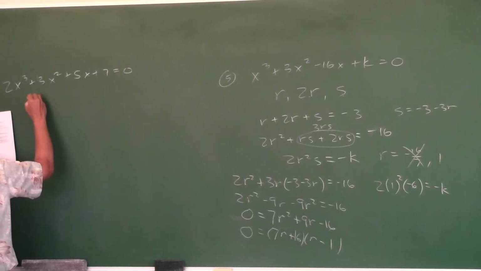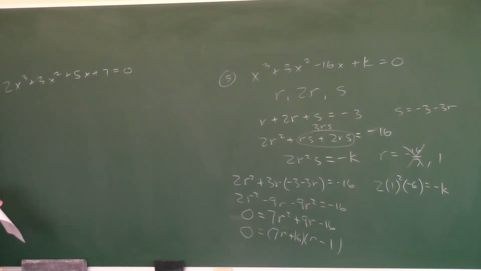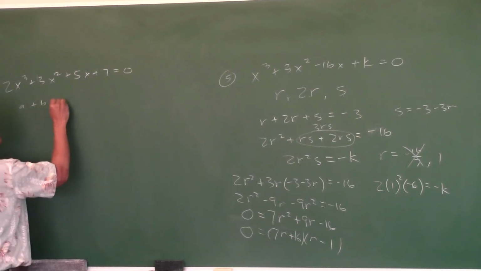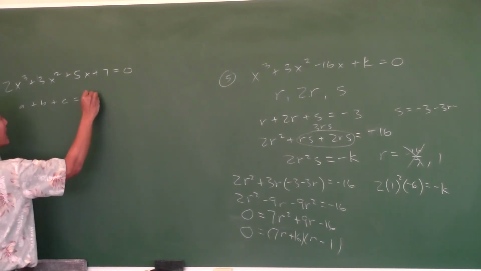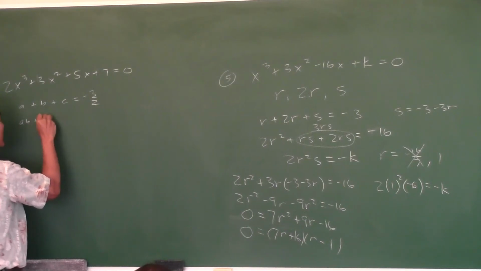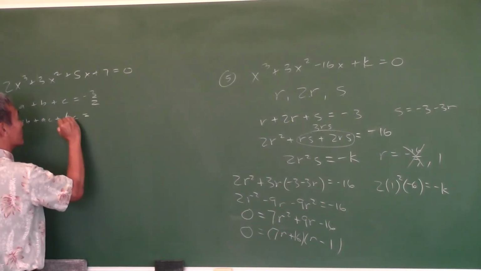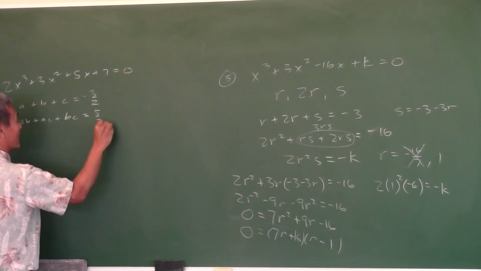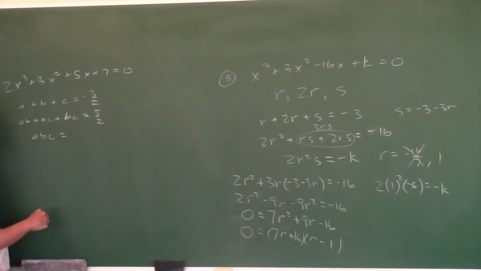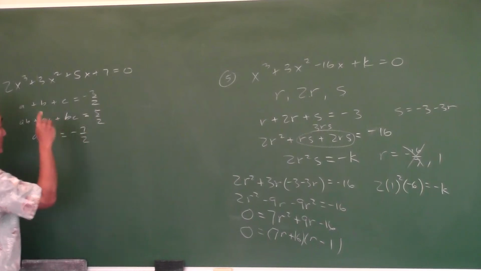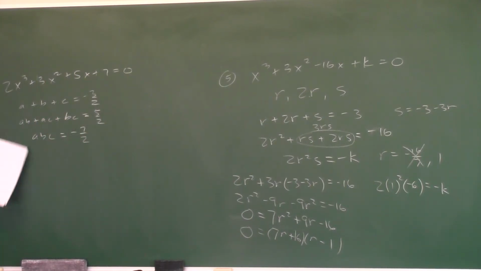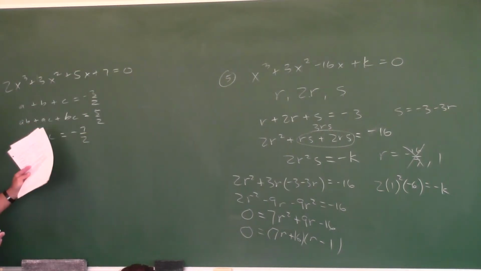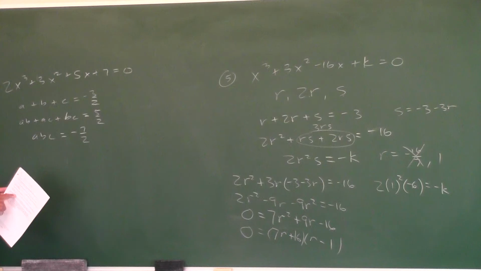The roots of this equation are a, b, and c. Now, what did I tell you to do? I don't know what the roots are, but if I add them together, you will get negative b over a. If I multiply them 2 at a time, you will get c over a. If I multiply them 3 at a time, you will get negative d over a. And what did I tell you yesterday? If you write that down, you get 1 point. I'm not going to even change this equation. I'll give you the exact same equation. The only thing that I'm going to change is the 1 over a, 1 over b, 1 over c.